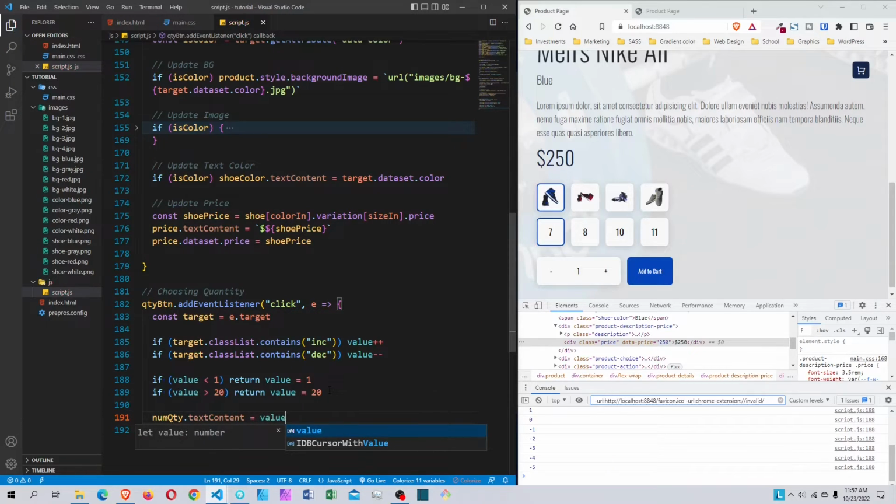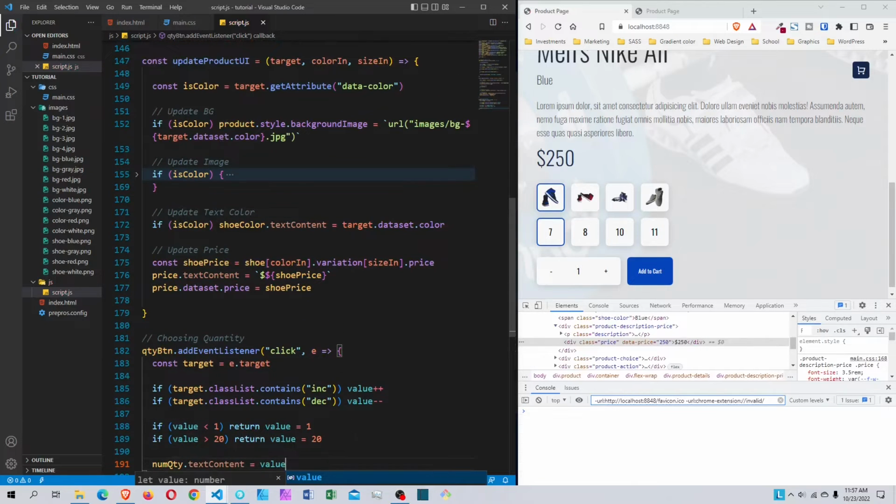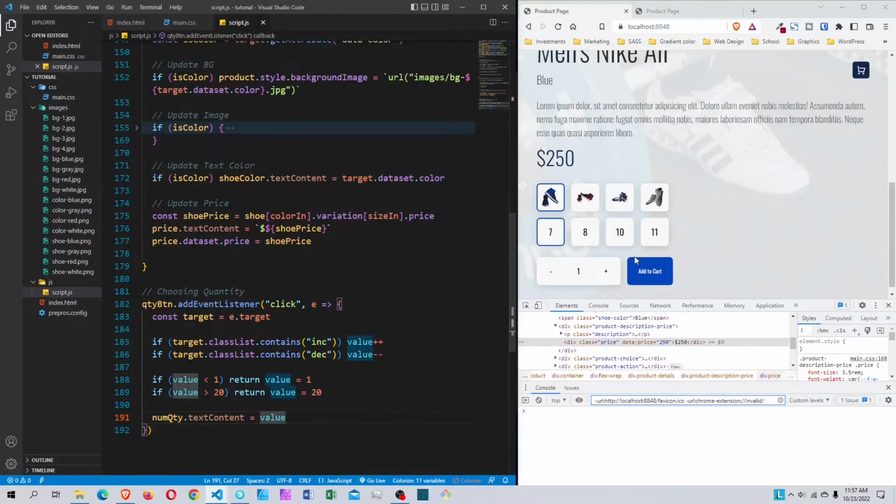You save it. Now you press the plus 2, 3, 4, 5, 6, 7, 8, 9, 10. When we get to 20, it won't go anymore because we said that if it's more than 20, we just return 20.